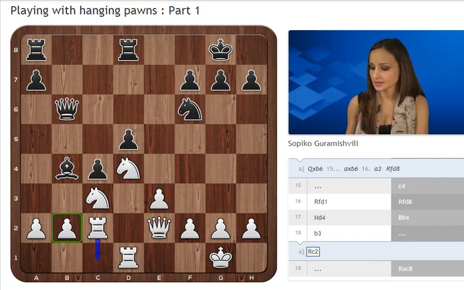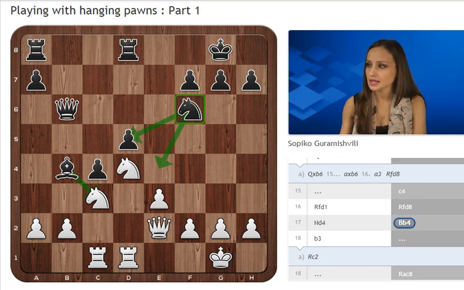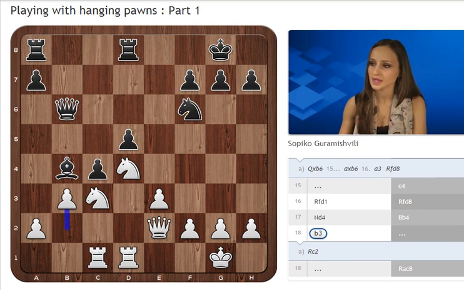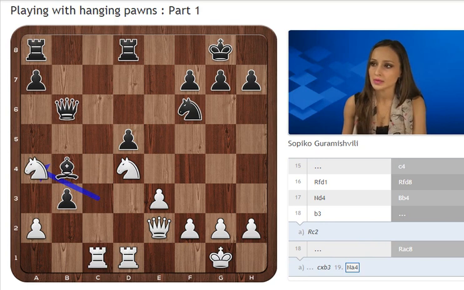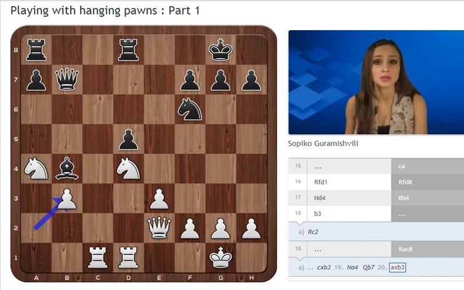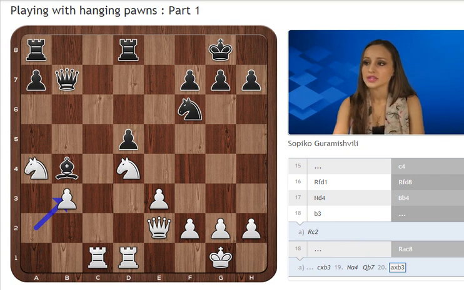But he just thought that after b3, the c4 pawn is very weak, because cxb3, knight a4, and here I think it is good to go with this knight with tempo. Queen b7 and axb3 is just in white's favor, because now the structure changed.